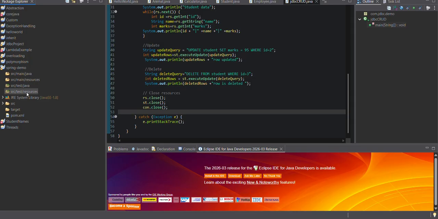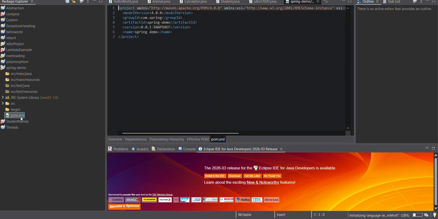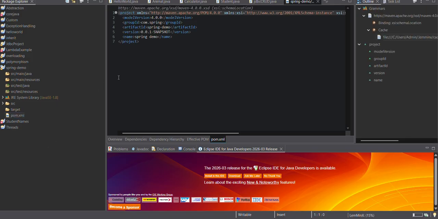So the next step is, you will find something called POM.xml. Just open this file. So I've opened this file. Here you'll be adding the dependencies.